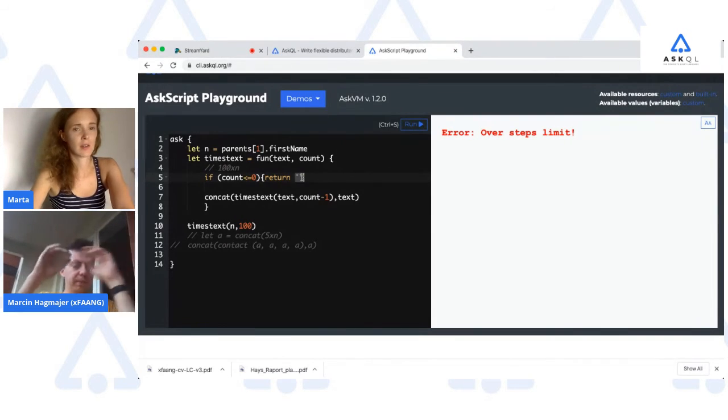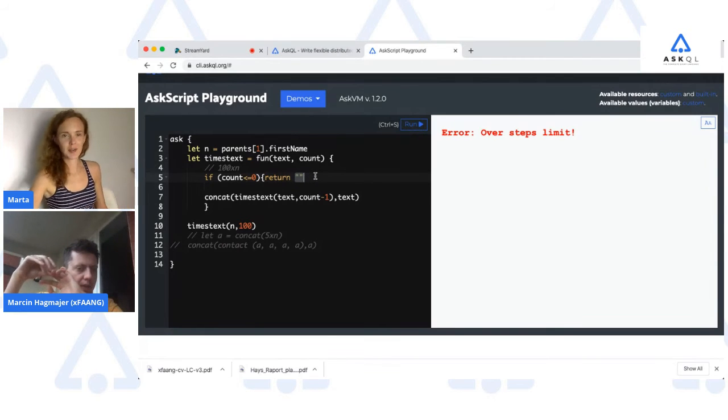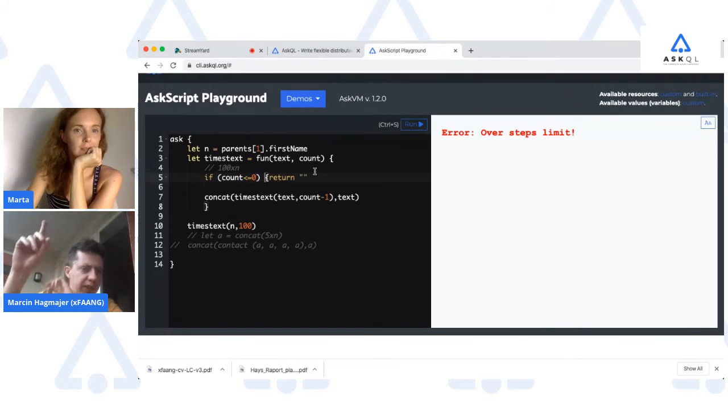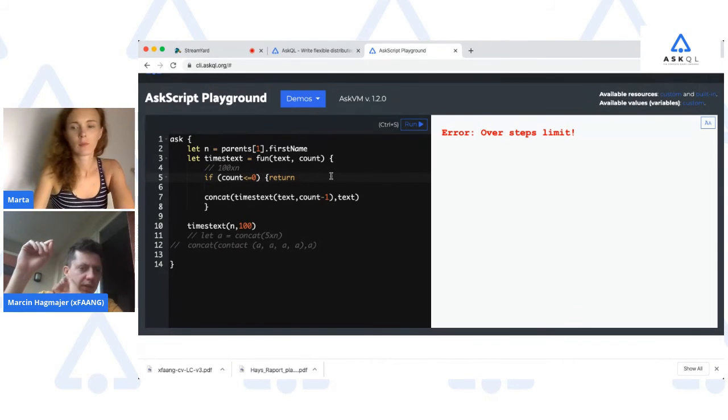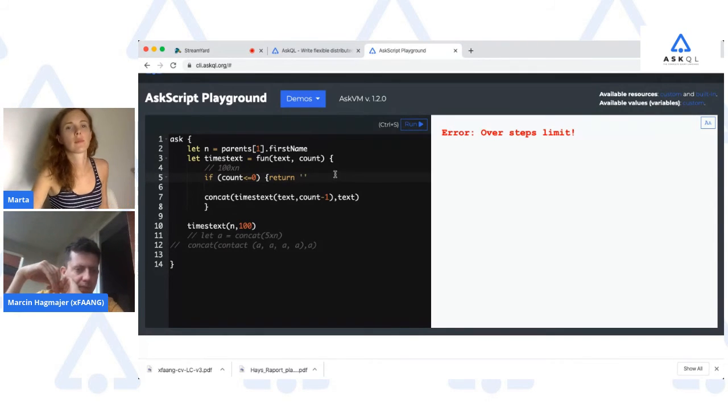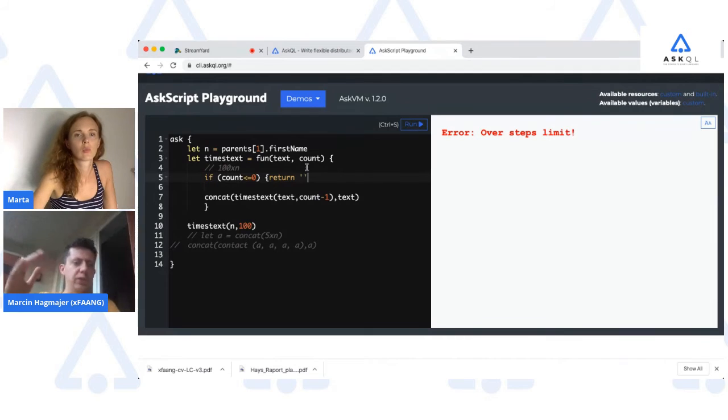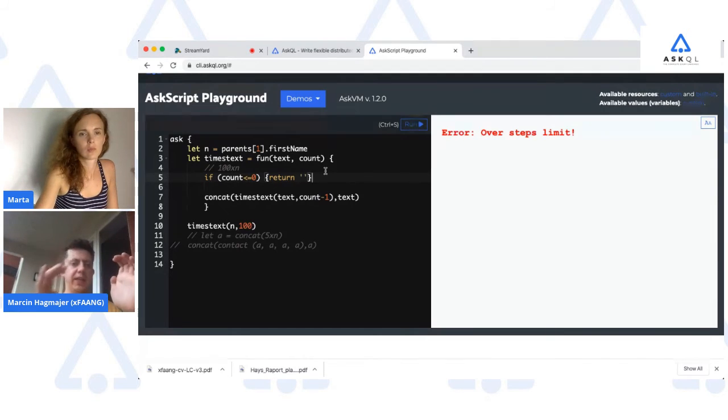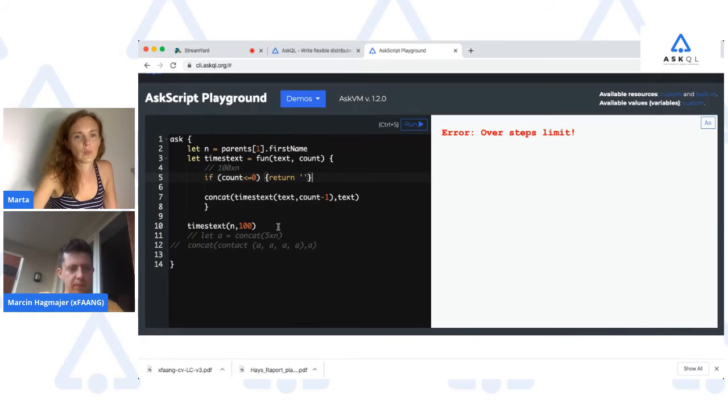Okay. Is that a representation of an empty string? Yes, exactly. That makes sense. But I think we use single quotes, not double quotes. And then you need the curly braces to close it, right? So it has a beginning and an end. Yeah, that's it. Awesome. That looks quite right actually.